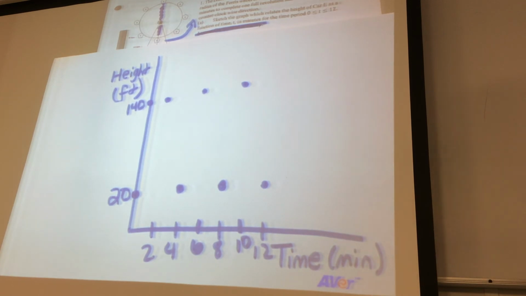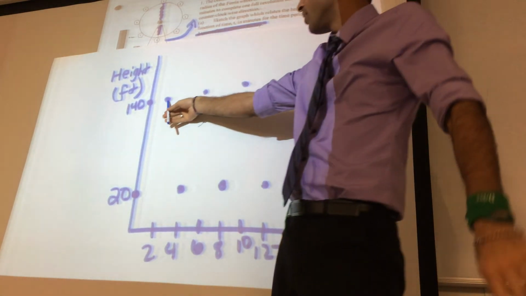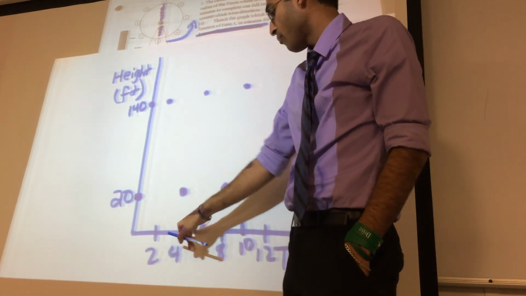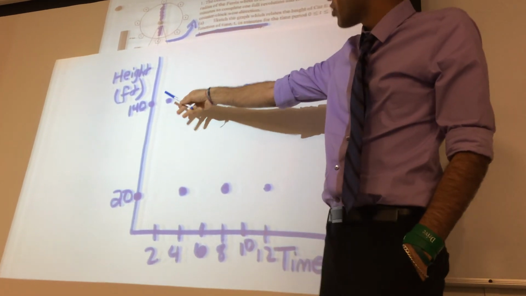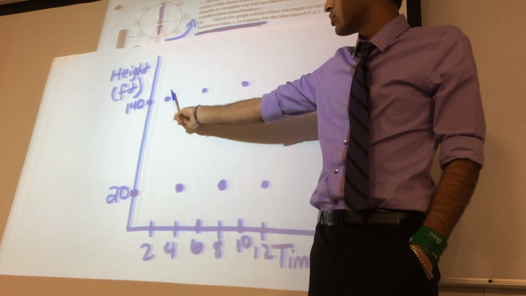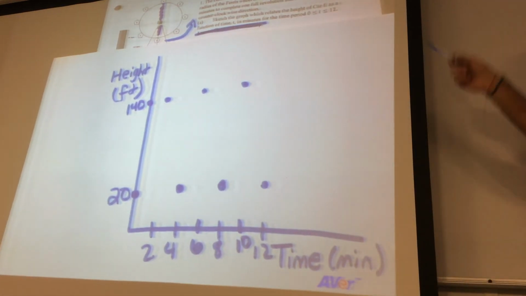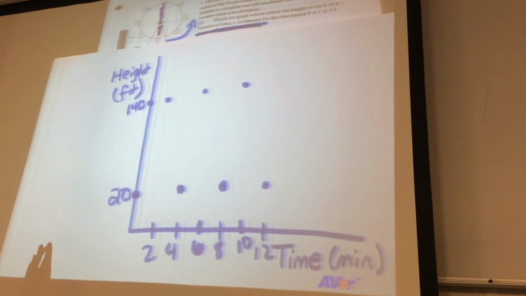Okay, that's one way of saying it. How could I use the period to make my explanation, Irene? It is half of it. That is how, yes, I agree. That's how we get the 2 minutes. And yes, halfway between 4 and 8 is 6. But how could I have known right away that I'm going to be there at 2, 6, 10, 14, 18, and so on and so on? How do I know?